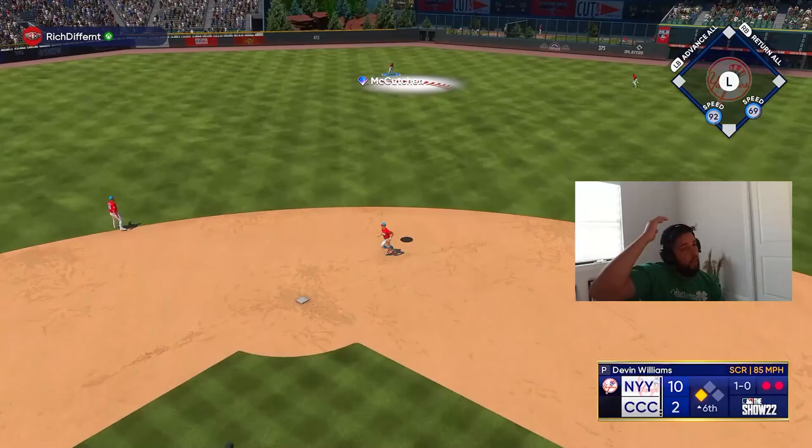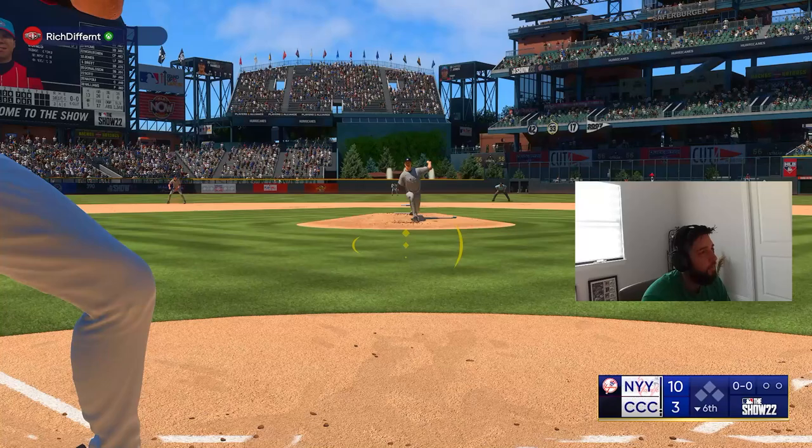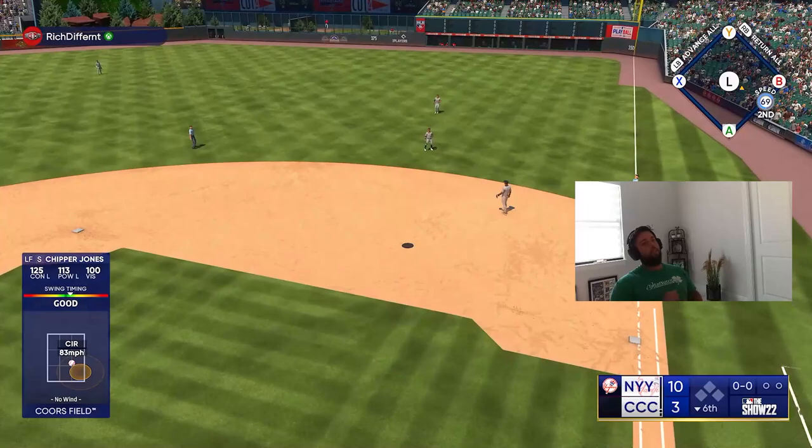All right, bottom of the sixth we go. We got four innings to go. Thank you. That's one. There we go. Finally hit that sweeping curve. That's one though. God, I just am dropping and missing pitches I don't normally miss, bro. That's gotta go.